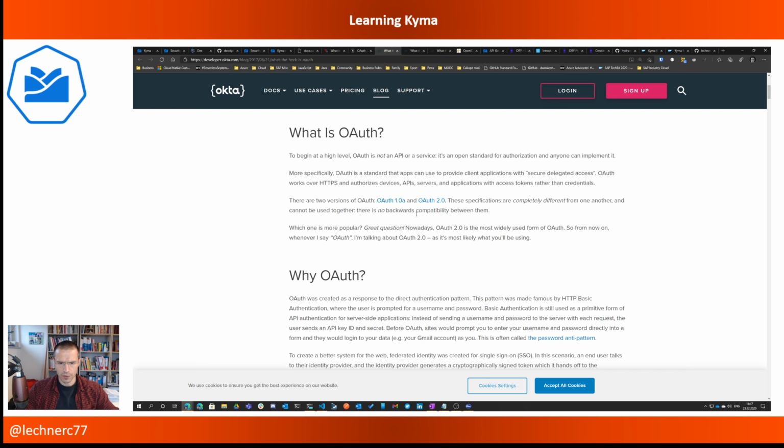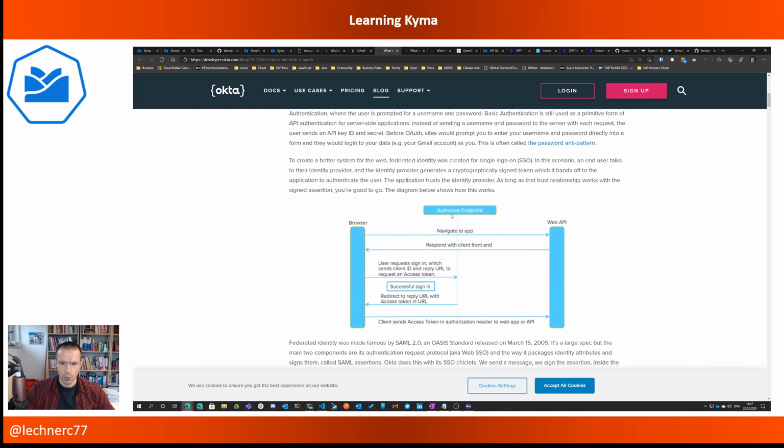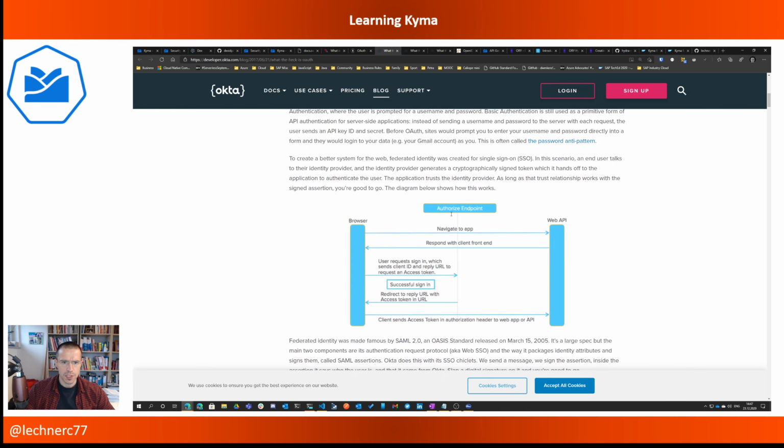So if you have really old systems where there is only OAuth 1.0, it will not work out of the box when you upgrade. So what is OAuth about?